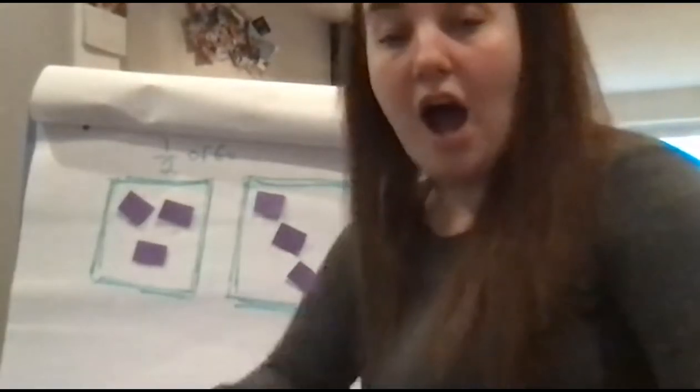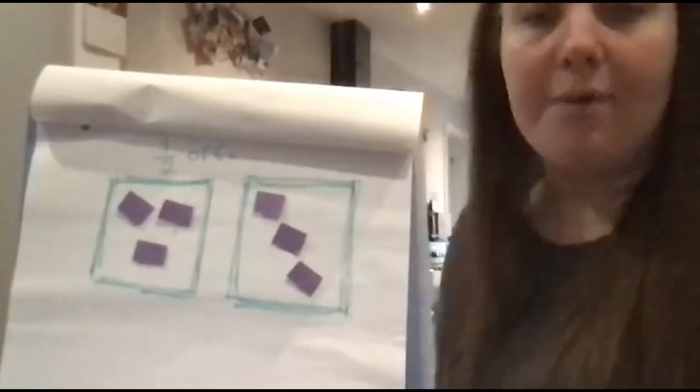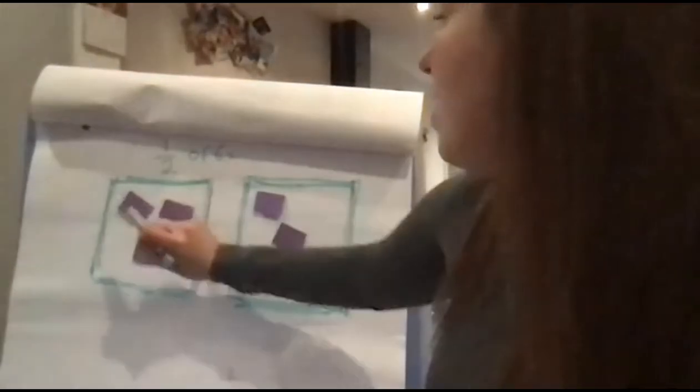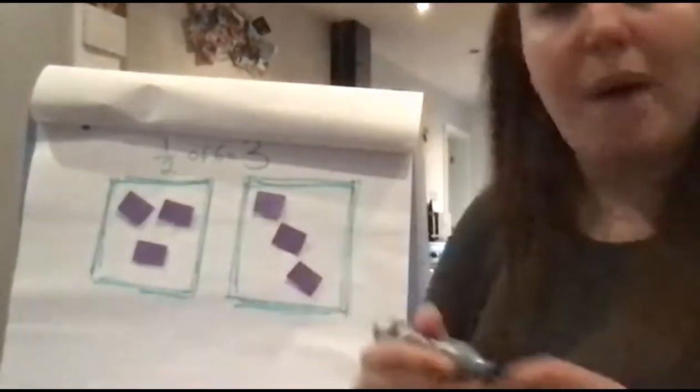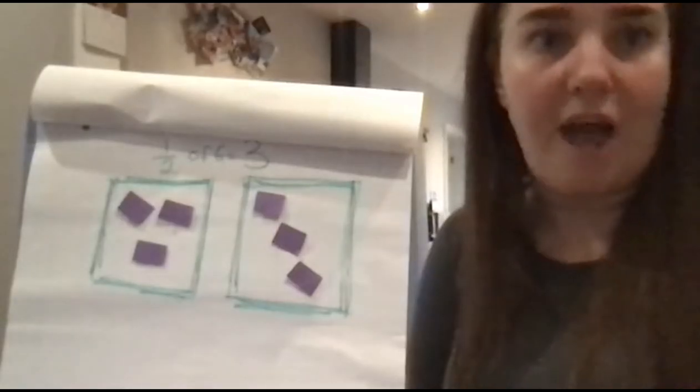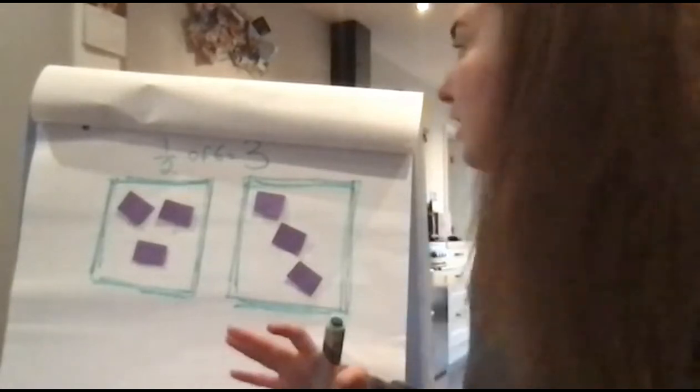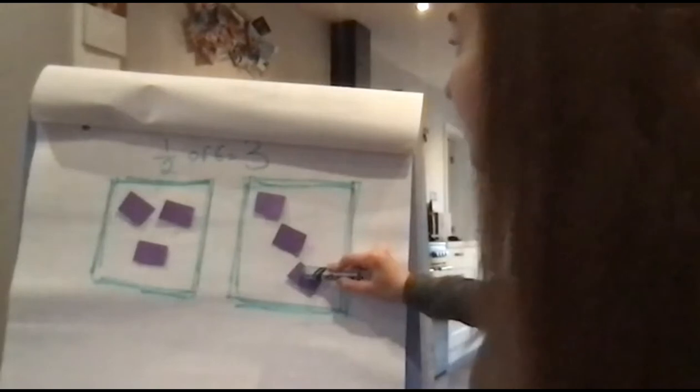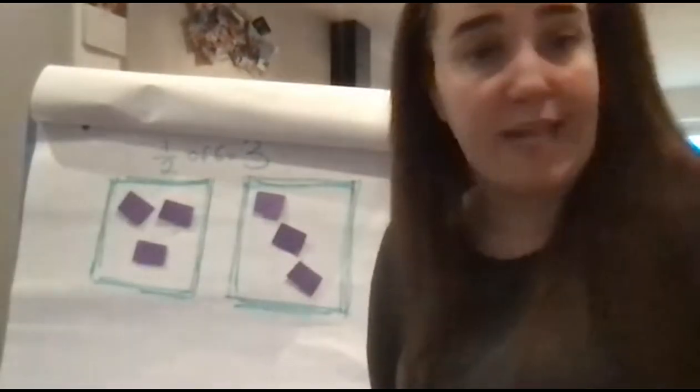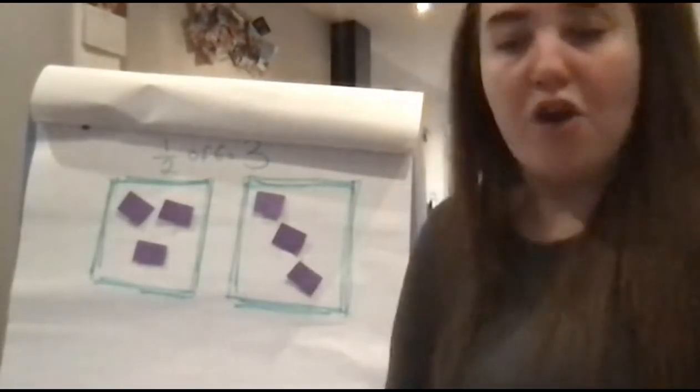So when I was giving half to James, how many was he getting? He got 1, 2, 3. So half of 6 is 3. But I better check that I've definitely given half, because I know it'll just cause massive arguments. So let's check Paul's as well. 1, 2, 3. So yeah, I've given them both half of 6. I've given them both 3 each. What if, let me move all these.